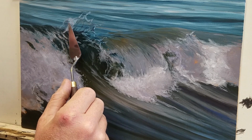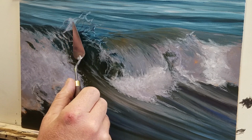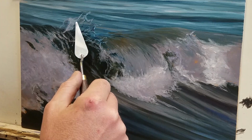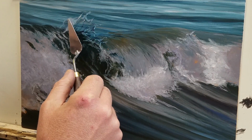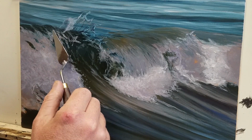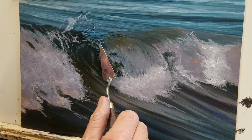So I get onto that, now I come back with, for the first time, you see me use a palette knife also. So I am just tapping away with that palette knife with white paint. And I'm going to talk more about white paint once we get through this palette knife thingy here.